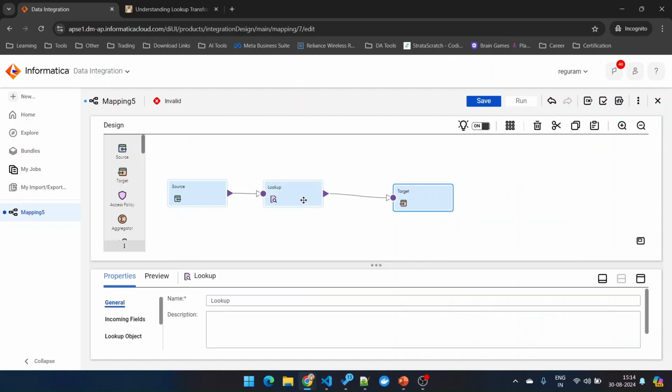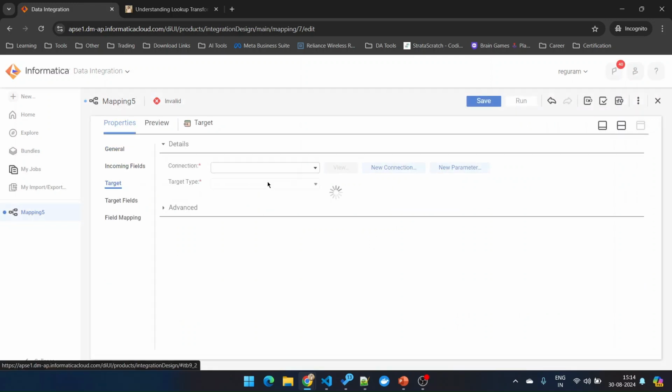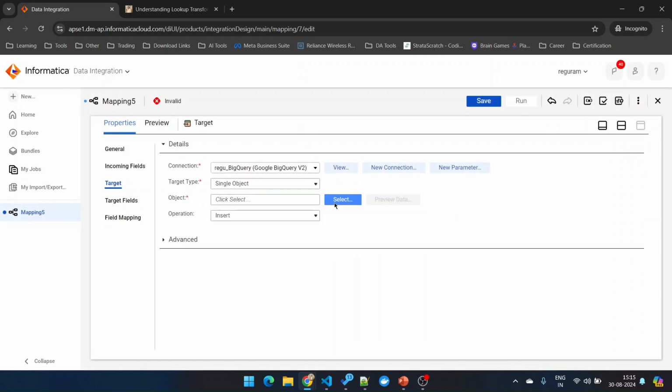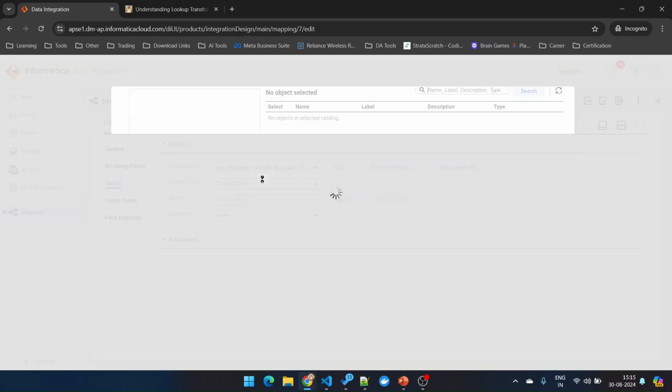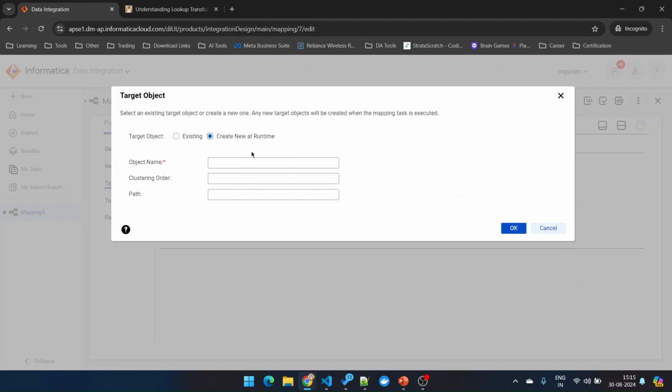Now let's configure the target. I'm not going to insert into the same table. Instead, I will be creating a new table, and I'm going to create the table at runtime. I will click on create new at runtime.